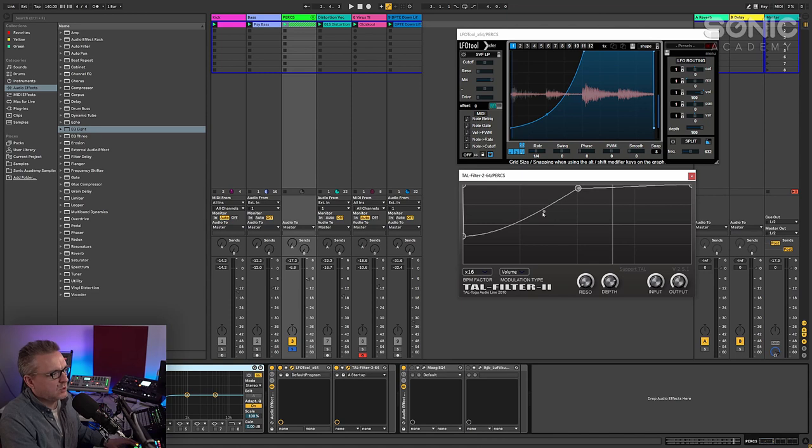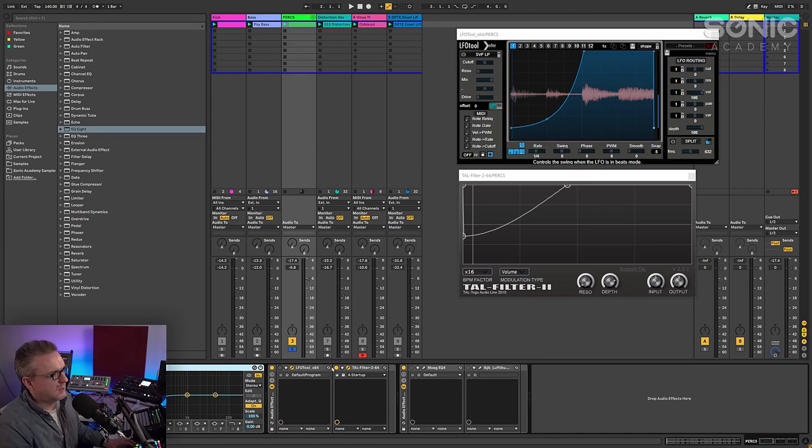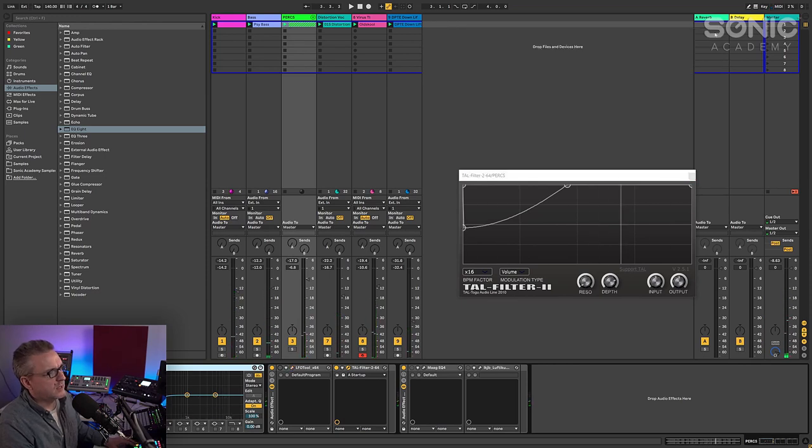You can alter the curves on LFO tool. You just grab the curve itself. On here, you've got little handles on each node. Go back to where you were. So I'm going to leave TAL filter on because we do want this percussion bus ducked a bit. And then let me just get these out of the way.